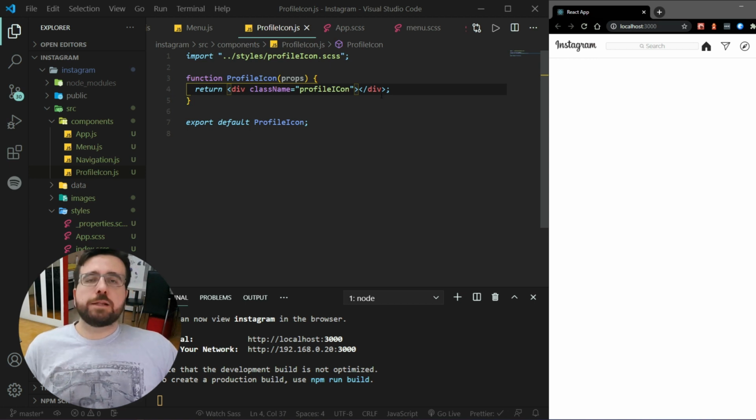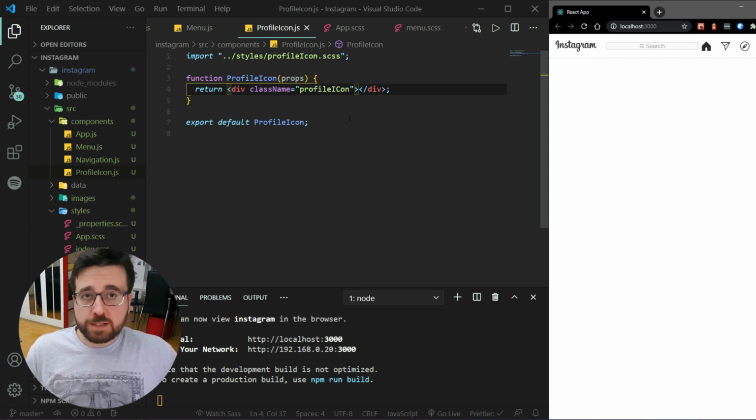So the way we're going to handle this is image is going to be one of the props. And if you pass in the image as a prop, then we are going to display that image, which is going to be used in two cases where we are actually having our account image displayed to us. And for purposes of this exercise, I am going to use a random image for all other profile image icons.